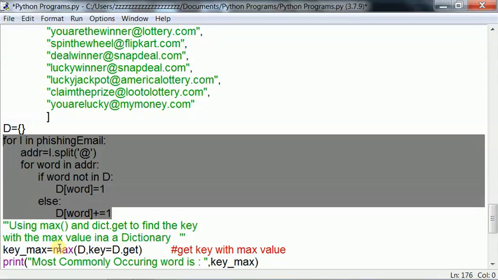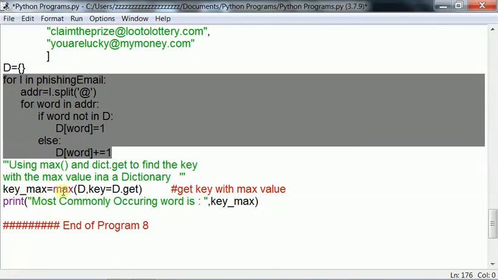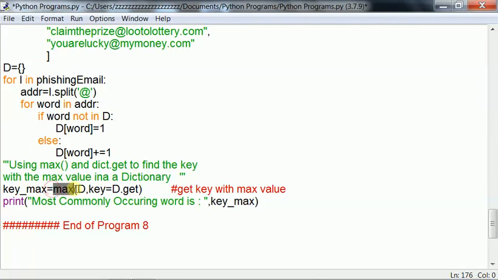Now we need to check which is the maximum occurring word. For that, we are using the max function on the dictionary. The first argument must be the dictionary, and for the second argument we need the key with the maximum occurrence, not the value.